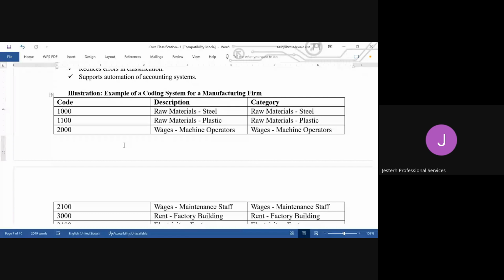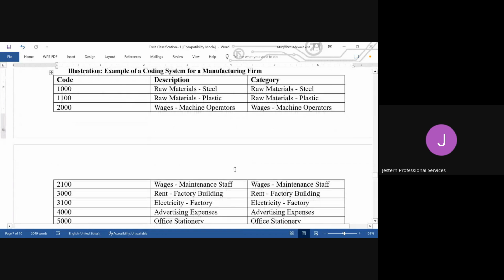Anywhere we are seeing 2222, we know it's under wages. Anywhere we are seeing 3333, we know it belongs to overhead expenses. All these things help us to signify our costs accordingly and know where to categorize them without making a wrong cost classification. Now you see, from the third one, the code 002 wages.